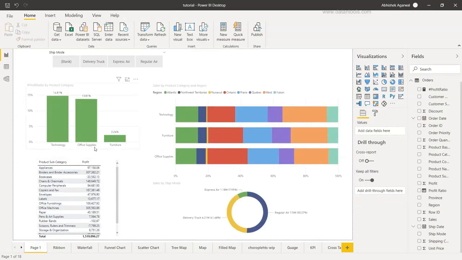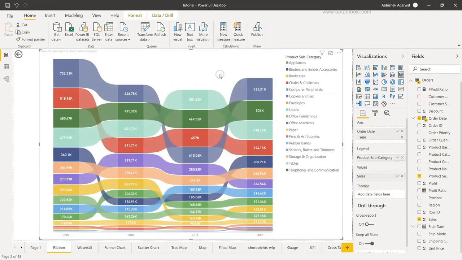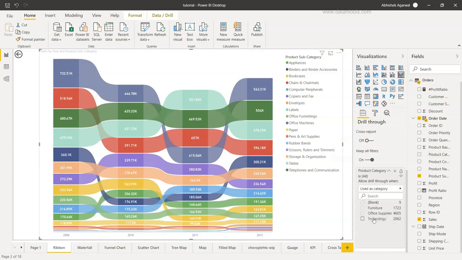This is basically the three different product categories that we have, and we want to make sure that these are available over here. So if I just select this, from here I will choose the product category, and before that I'll bring this up a little bit, product category, and I'll bring it here. Now if you see, these are the three product categories: furniture, office supplies and technology.